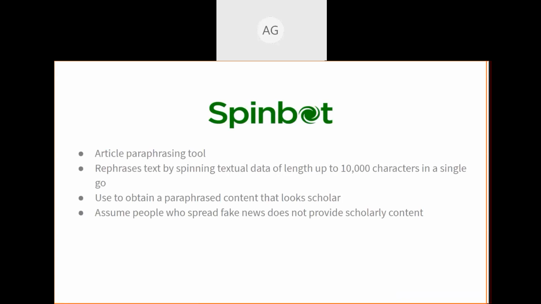So let's say that there's a person with malicious intentions. Now that person will either use a paraphrasing tool or won't use such a tool. So assuming that he is not scholarly, the article he will post would be very close to Spinbot based articles if he used an article spinning tool, or it will be very distant from the Spinbot news articles in terms of the features. Whereas the person with no malicious intent, their legitimate article would lie somewhere in between. They would not be too close because such automated tools may not closely capture the writer's real intention.